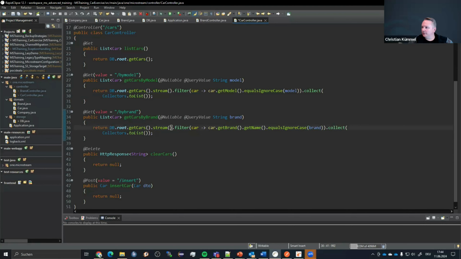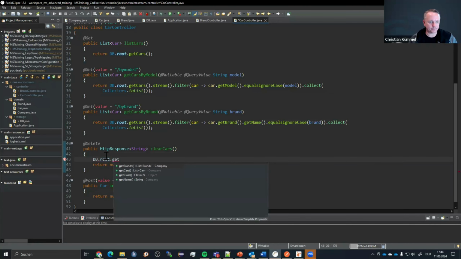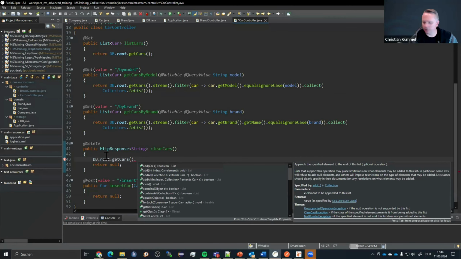Okay, so then we have a delete method. That means we have to delete cars. In that case, I prefer to delete all of them. And just to delete all of them, I use db.root.getCars.clear.